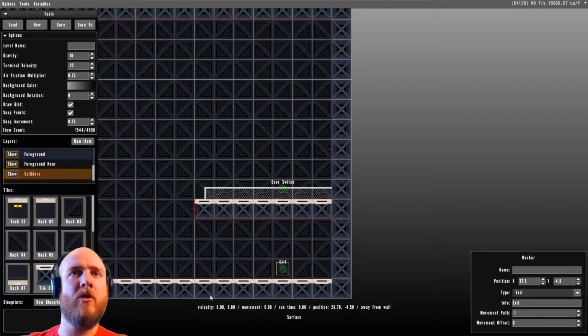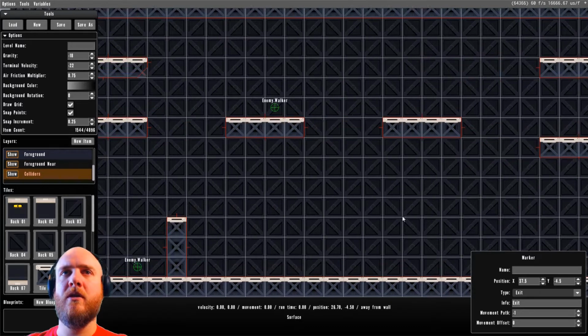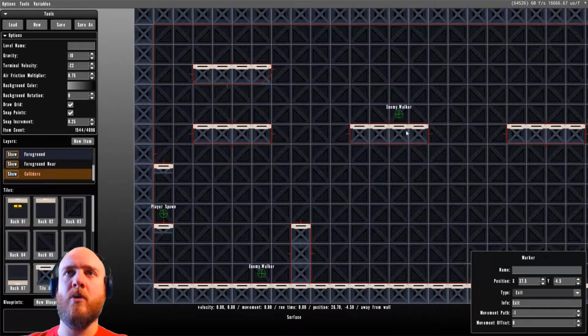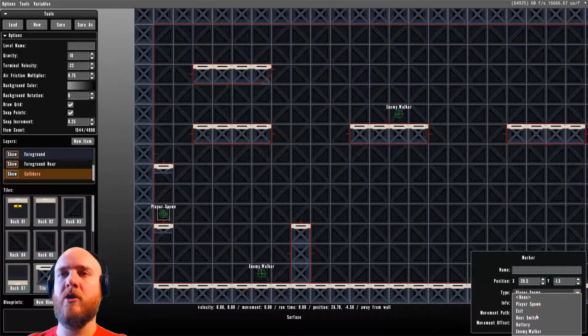Markers are, the player characters, nothing interacts with markers. These are just placeholders to tell the game itself, the engine, when it loads the level, that something should go here. So I've got where I want the enemy walkers, I've got the player spawn, and each marker has an enumerated list of what it could be.